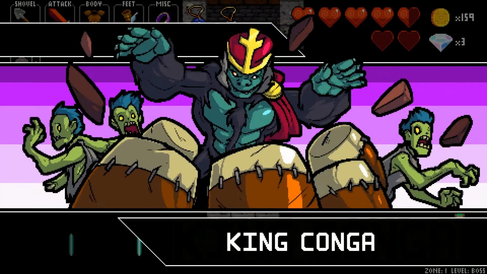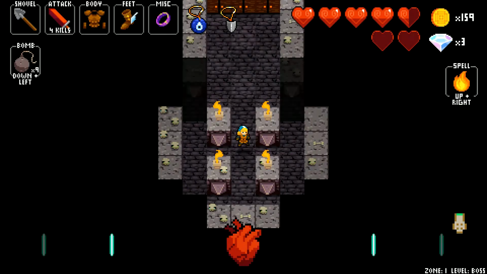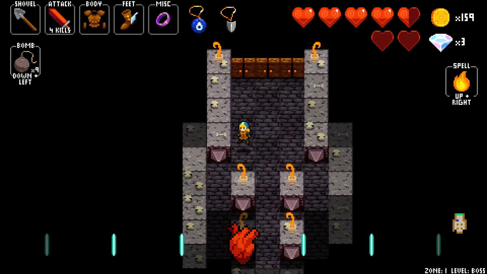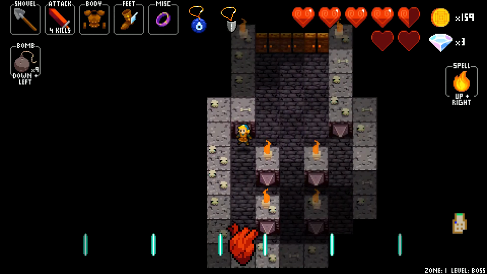You can dig through the dirt and some other different blocks once you get better shovels, and once again, you get that as an upgrade sometimes. Once you get better shovels, you can go through other types of blocks, so just be careful about that, but also keep that in mind. If you have some extra time, just go digging around.